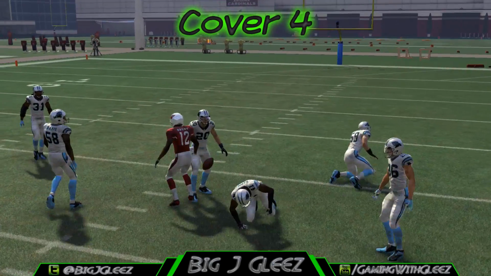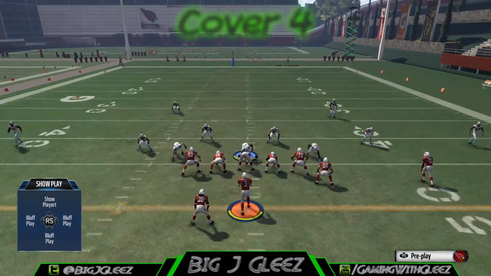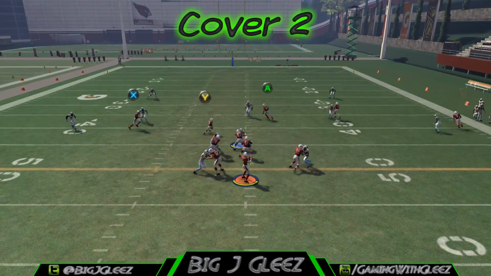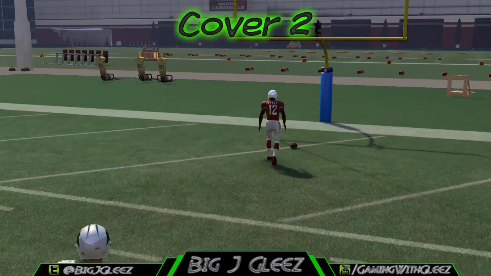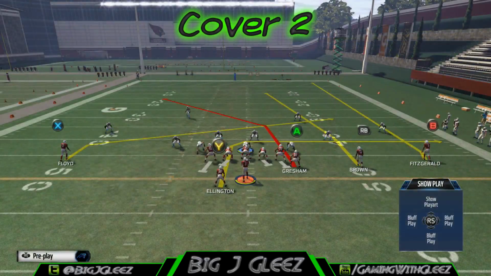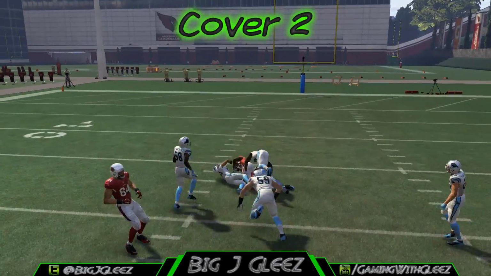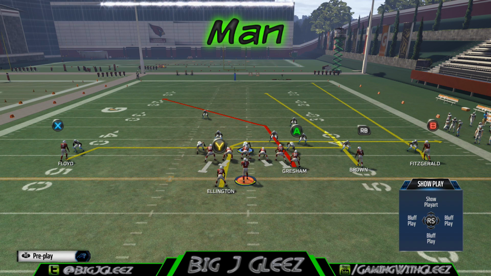And you see, we are able to throw that right in front of that cover 4 safety. Against a cover 2 defense, we're going to get a very similar result, except when we throw the ball, we're actually going to throw it to the inside. As you see here, this will smoke a cover 2 defense. Against man coverage, we have the X pattern, as well as the running back pattern and the A pattern. They all have a chance to get open and beat the man coverage.